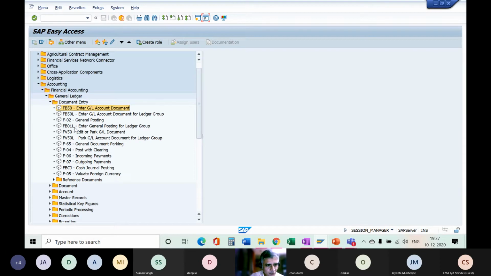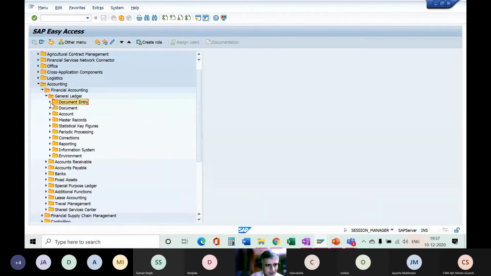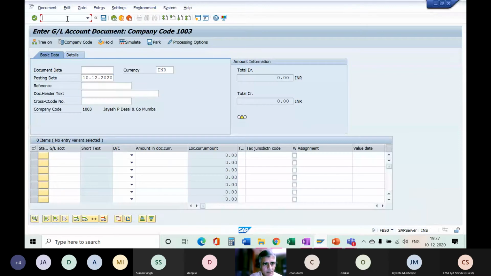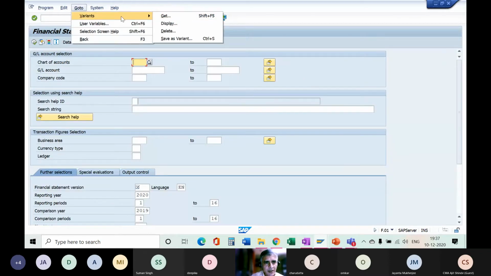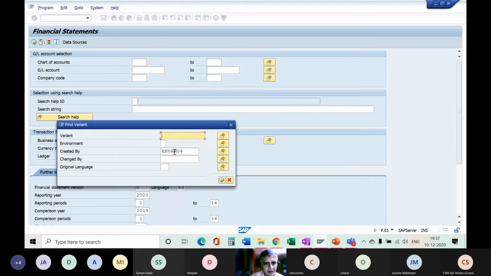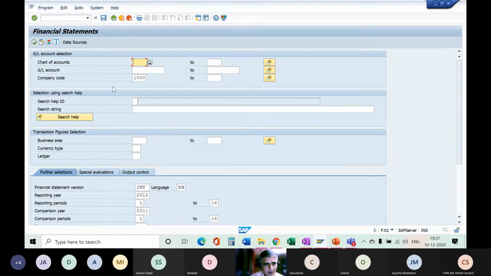And so what we can do perhaps is we'll see. So if I come here and say /nF.01, it's a transaction code for financial statement. Okay, I've created a variant and I will use that format.